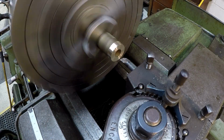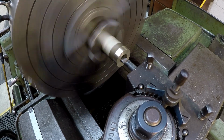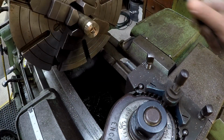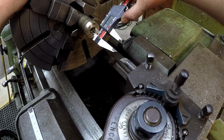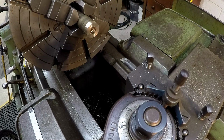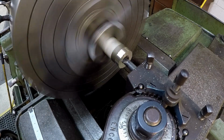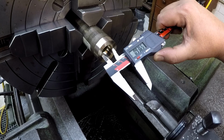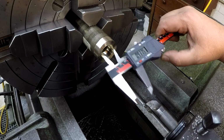For that bore, we're going to use that little carbide insert bar right there. Don't have a whole lot to come out of there. I'm just going to use my calipers to measure this. We know we want it 15/16, which would be 9/37. So we got 200 thousandths to come out of it. And I need my earplugs. That was my finished cut. I want it 9/37, and I think I got it there. I'm there.